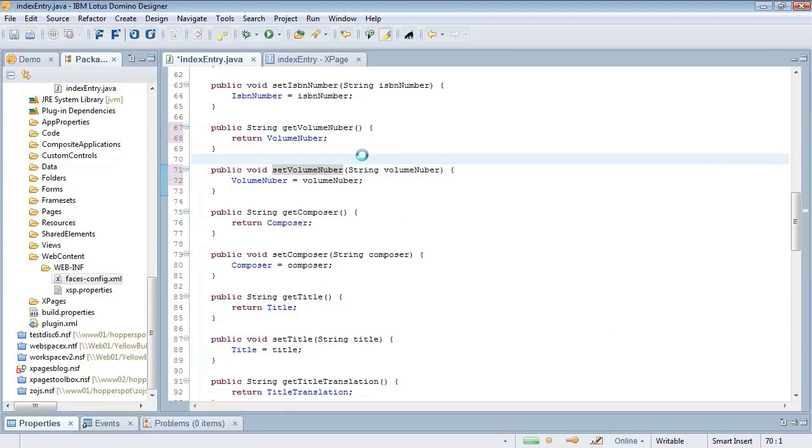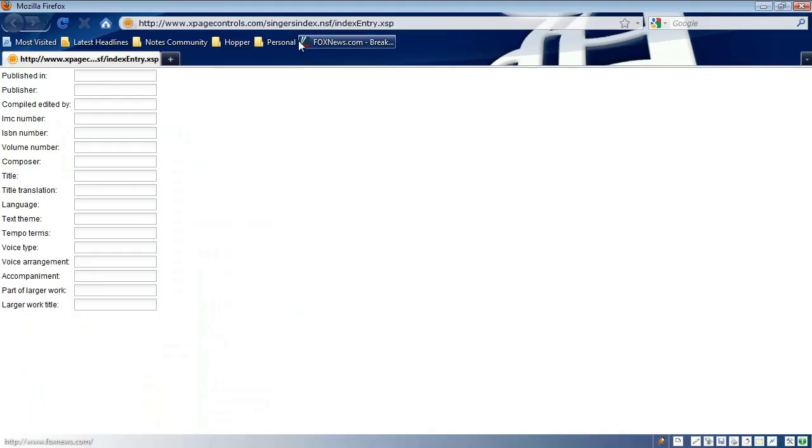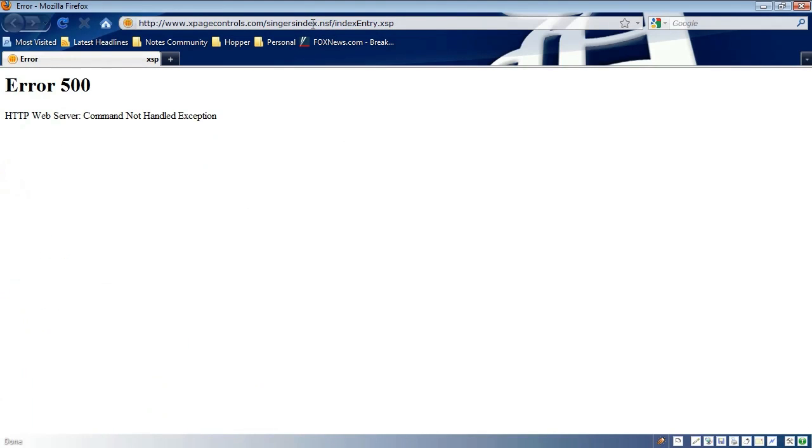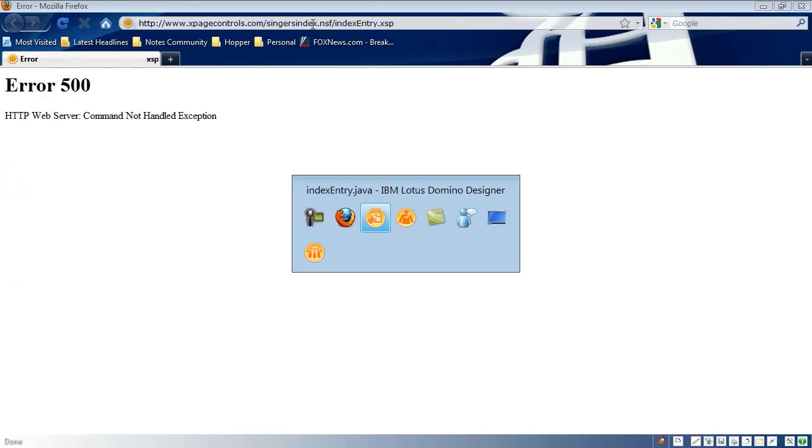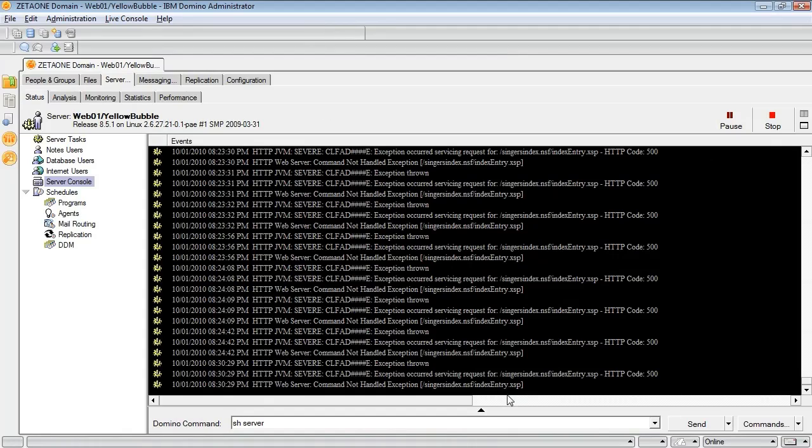and we save that, and we come back here. When we pull that up, again, we're going to get an error 500. And when you go to look at your Domino console, it's not going to be very easy to determine. You just get basically an error code 500. So in that case, you're going to start comparing what you've created to what's on the XPage, slimming down your XPage, and creating some test pages maybe to test your Java class.